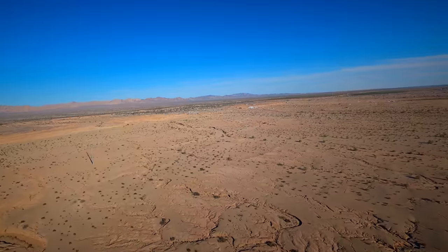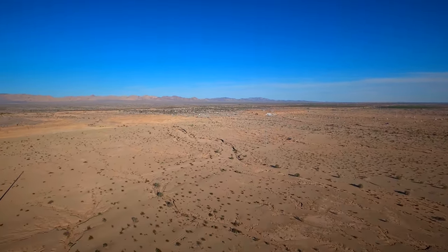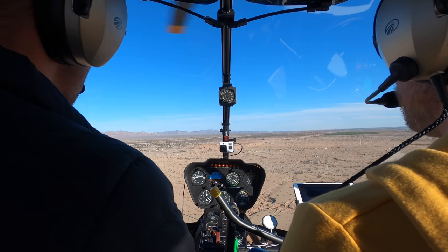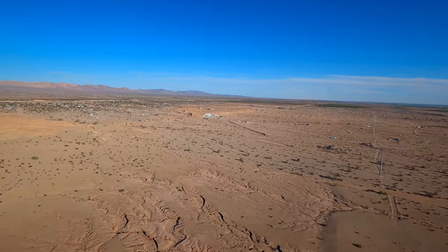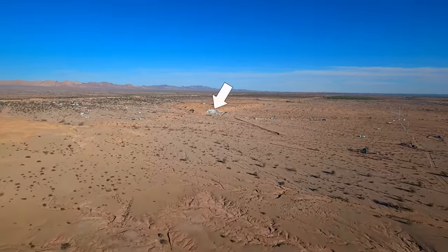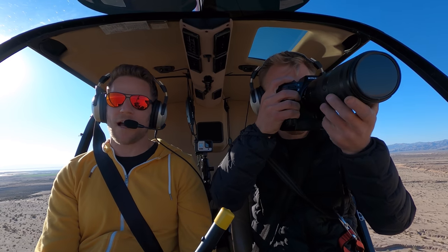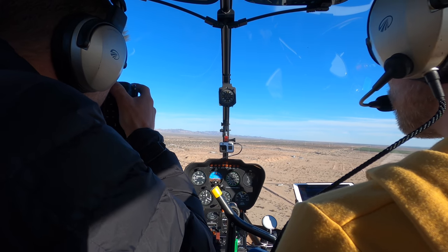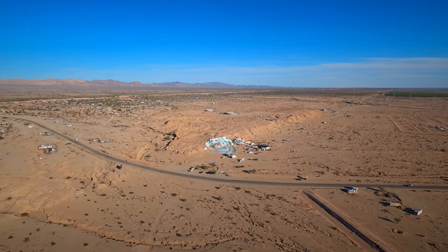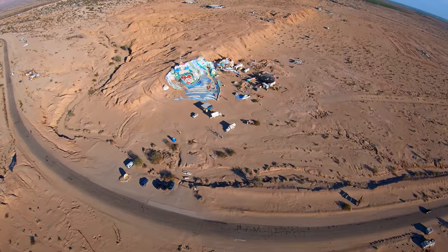So off the nose, this is the Slabs. This is a former Navy base and it was abandoned. The land is owned by California, but people kind of live here rent free and they just have their quiet lives — and that's pretty much the jam. It is really, really neat. This is Salvation Mountain here. There's some people down there, so we'll get a little bit of sense of scale. I'm going to go over the top directly once we can get it on camera, and then I'll just do a couple of laps so you can get some cool pictures. It says 'God is Love,' and there are a lot of religious messages. And then people in green vests, I think, to help keep everybody safe.